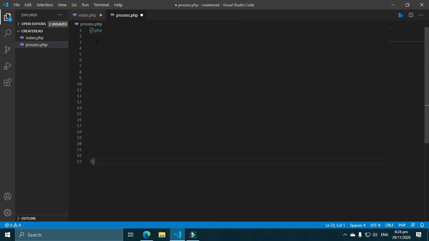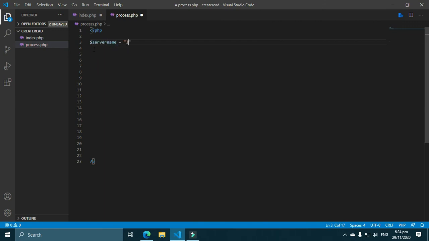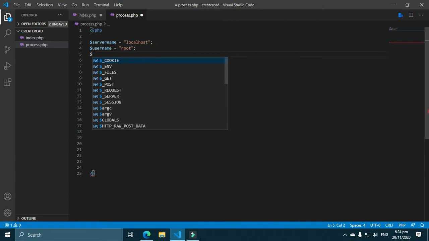So I'm going to put here the server name. Server name is equal to localhost. Then the username will be root. It's the default name, I guess. The password.